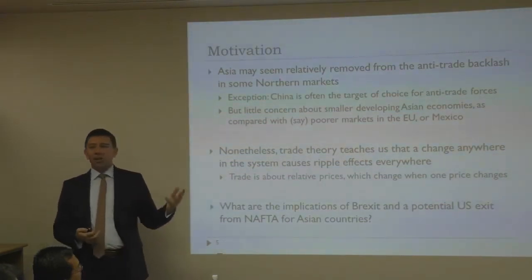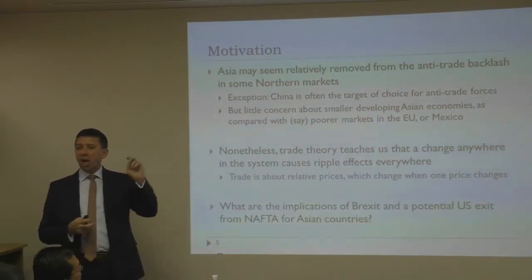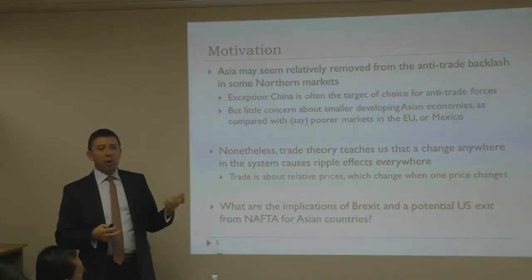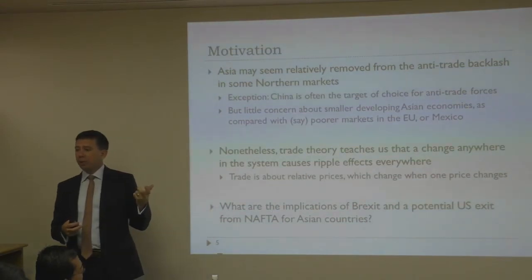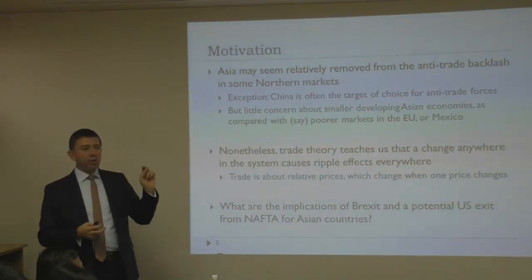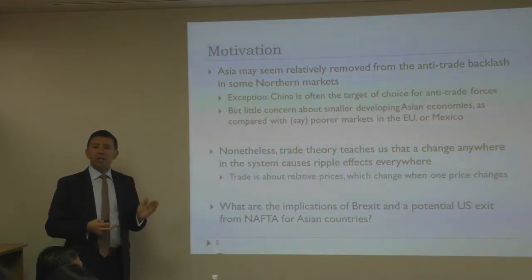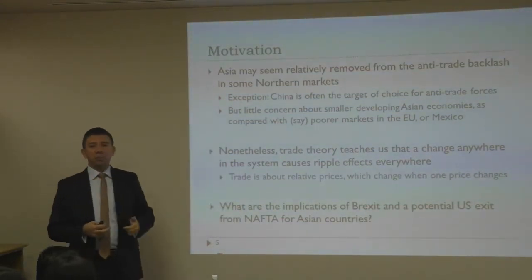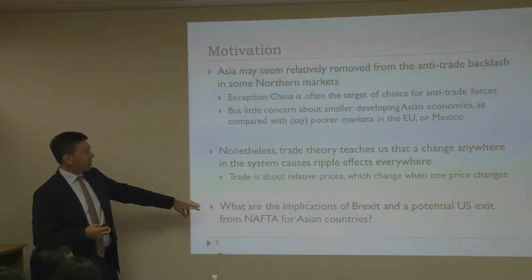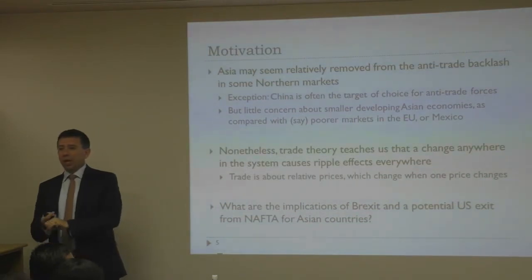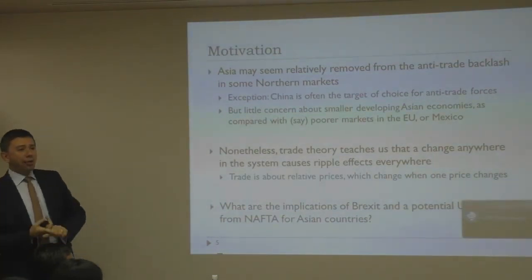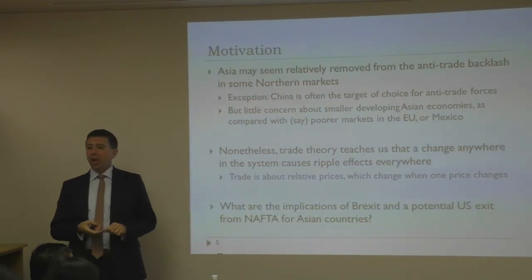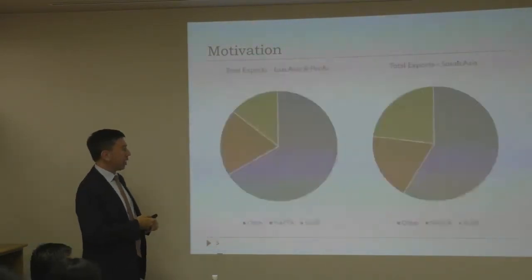But having said that, as I said, the trade network is a closed, complex network. So when we change one bit of it, we change every bit of it. Okay, the reason intuitively is that trade responds to relative prices. Okay, so we've got good theoretical reasons for believing this. We've got good models that suggest that. But this is the sort of one thing to keep in mind all through the presentation. Trade depends on relative prices. And if that's true, as soon as you change one price, you change everything else, every other ratio that depends on it. Okay? So that means that this question is interesting. Okay? What does the US exit from NAFTA, if that happens, and the UK's exit from the EU, which will happen, have to do with Asia? Okay, so what are the implications for Asian countries and specifically for Asian developing countries?